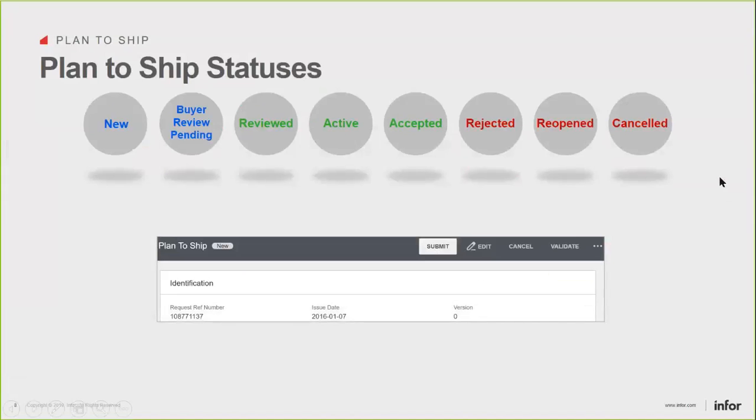Right. So these are the possible plan to ship document statuses. Here we have new, buyer review pending, reviewed, active, accepted, rejected, reopened, and cancelled. Okay. The status can be viewed at the document header when you're on the plan to ship preview screen.